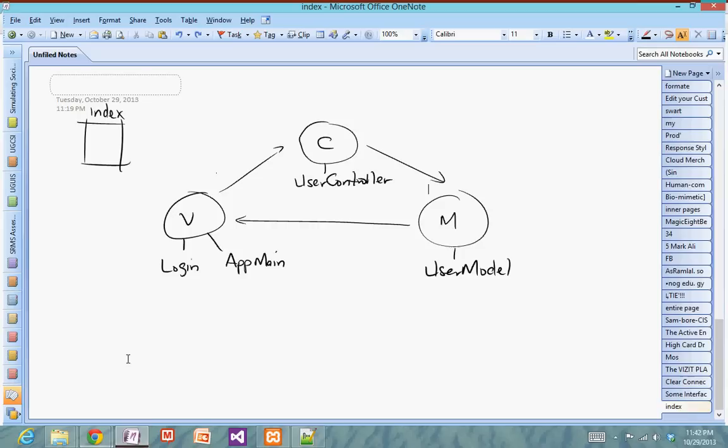So the views of our login control will be our login page, which will have the fields to accept the username and the password and the buttons, and that little error message prompt there. We also have another view called our application main, which is the other page that you saw after the user logged in successfully. That's a very basic page, but it will access user information.